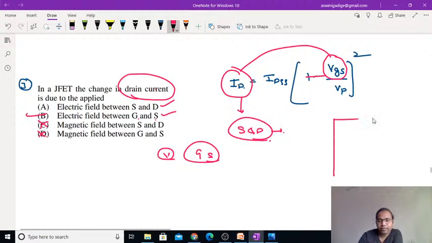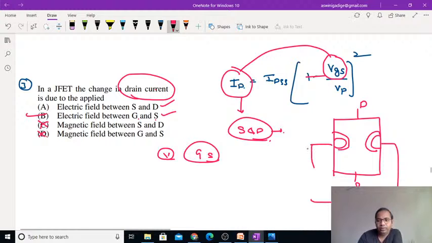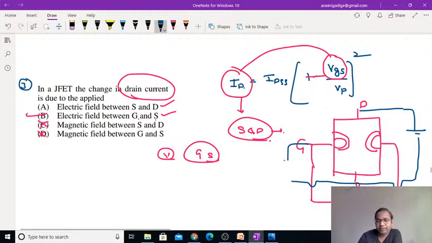So for example, if you take it like this, it is a drain and it is a source. For a JFET the construction will be like this. So this one we take as the gate and it is a source. Coming to the voltage connections, we can connect between the source and the drain like this, and between the gate and the source also. Actually, we will reverse bias this one. Right? If it is an N channel, the gate is P type. So actually, we will reverse bias this one.